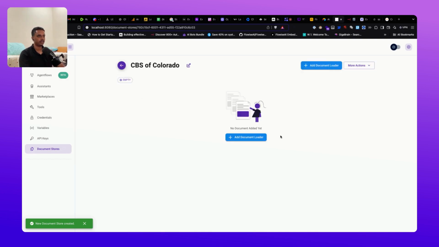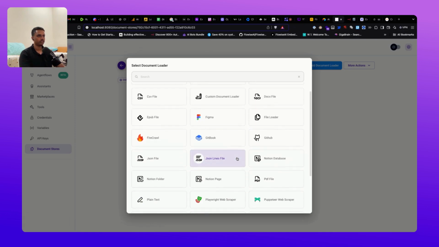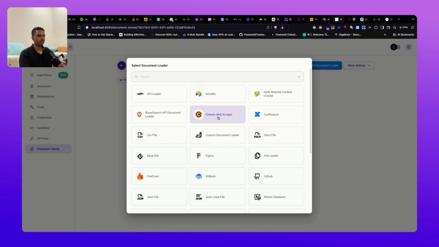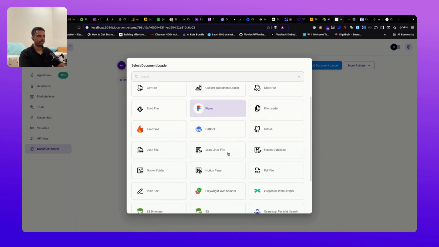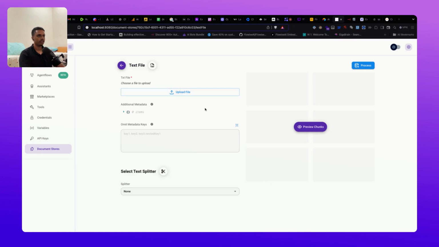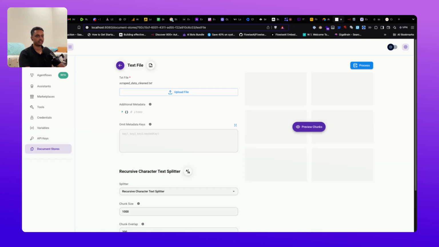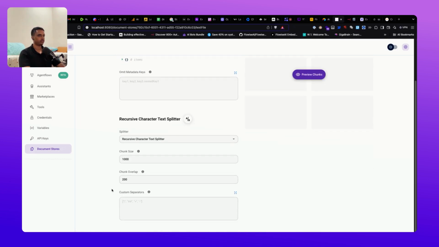Now this is where we feed all our data for this loader. We have a lot of options here. This is the one which I was talking about, Cheerio web scraper. Like I said, it also collects a lot of junk, so beware of that. That's why I'm going to select the text file, upload file. I'm going to quickly upload this. Go here, script, clean data text. Open. Uploaded this. Now we need to split that huge file. So we're going to be using the character text splitter. This is the algorithm that we're going to be using to basically chunk that huge file.